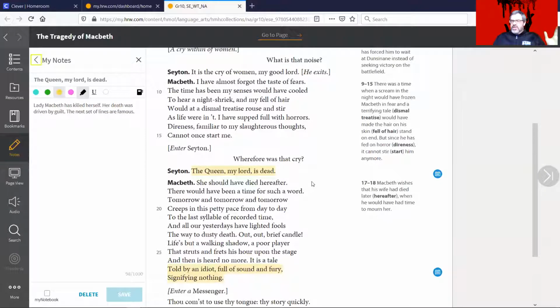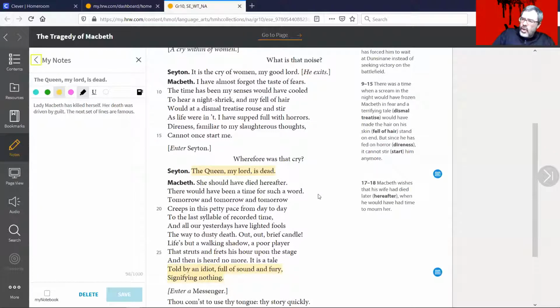And of course, we know this was going to come because he was a tragic figure. Part of the downfall is the desolation of everything he holds dear within his life. That includes loved ones. That includes how individuals perceive him, right? His honor, for lack of a better word. And that also talks about his power, which includes not just physical power like armies, but also wealth too. So he goes on to say that she should have died hereafter.